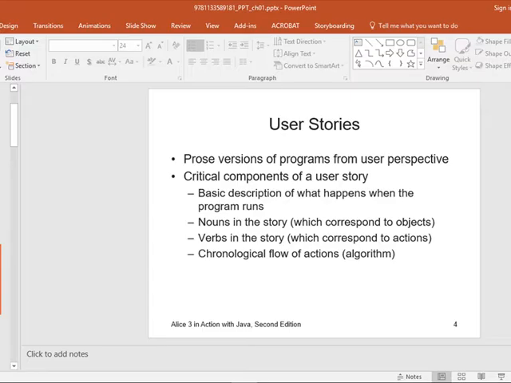You design the basic components of the story and you break that down into what's going to happen during your story. What's the beginning, the storyline, and the end. The nouns in the story, and these are going to be called objects in Alice. And then there's the verbs, and the verbs are what do each one of these objects in your story do. So if you have an Alice object or a rabbit object, what do they do?